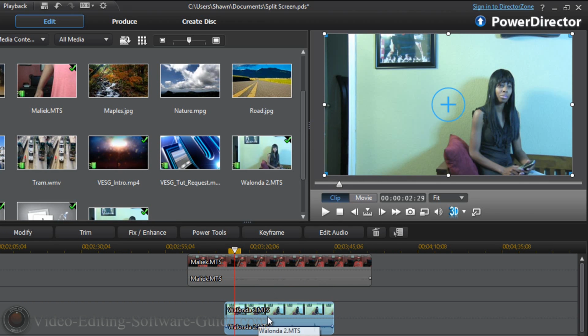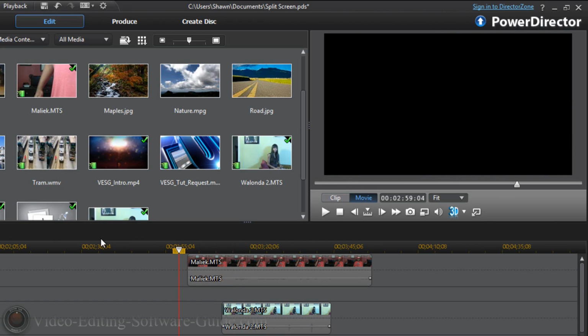Now, what you want to do is sync up your audio. So you're going to have to drag this where you want, move your playhead to the beginning, hit play and go through all that jazz. I'm not going to do that right now because anybody can just move from side to side till their sound syncs up. You may need to do some splitting and adding in stuff if you didn't find that you were able to sync up your sound right.